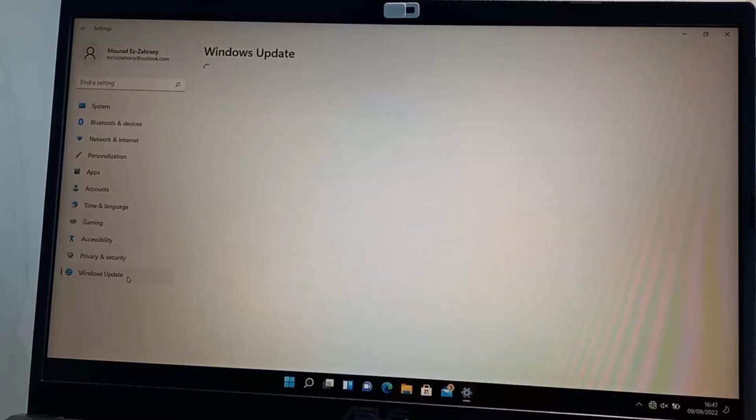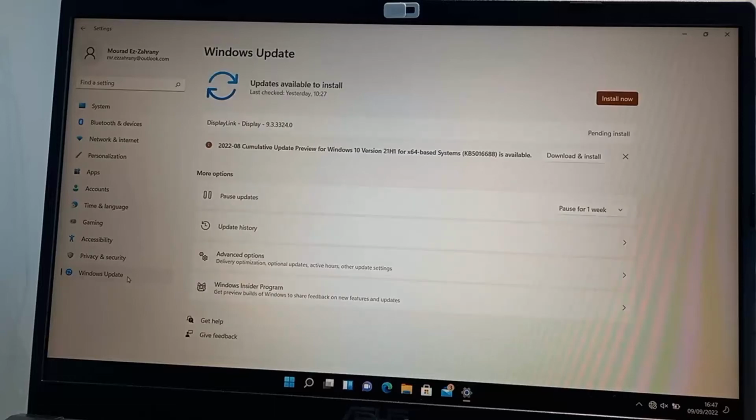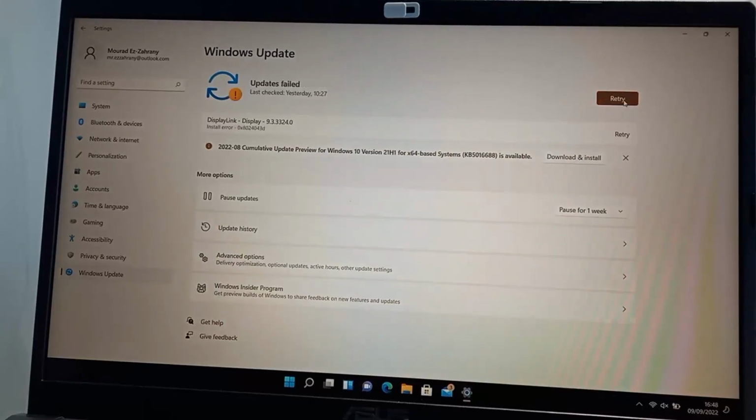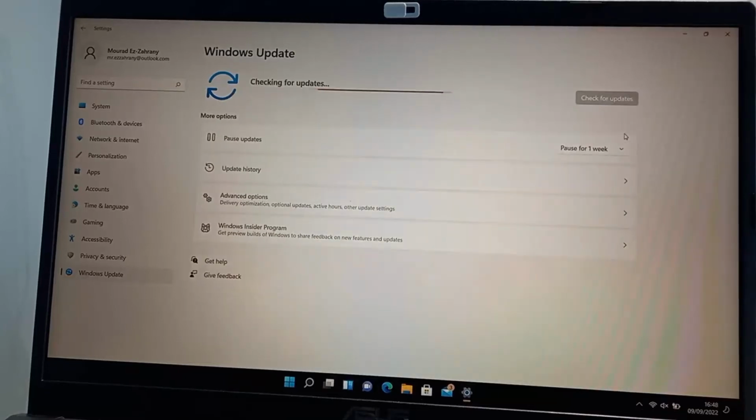Now, a simple additional step, I will just go and check if my Windows is already activated. And as I can see, it's already activated. An additional step which you also want to do, you want to connect to the internet, go to settings, Windows Update, and click install updates now. This is very important because it allows you to install all the updates related to security and it secures your PC or your laptop further.